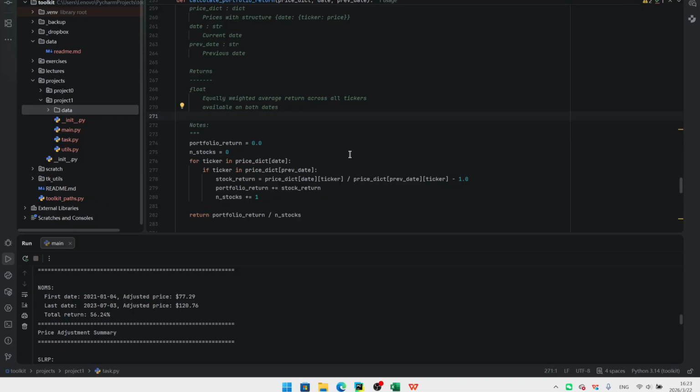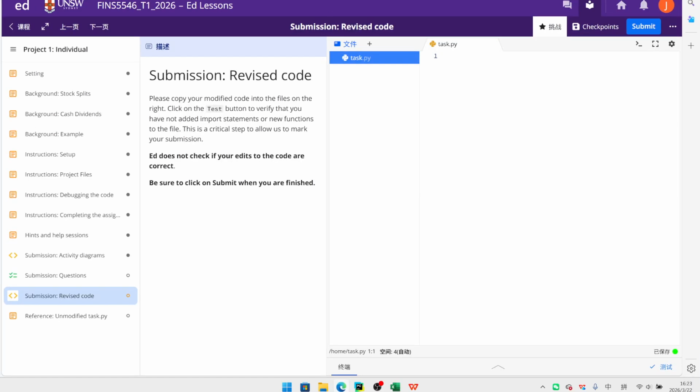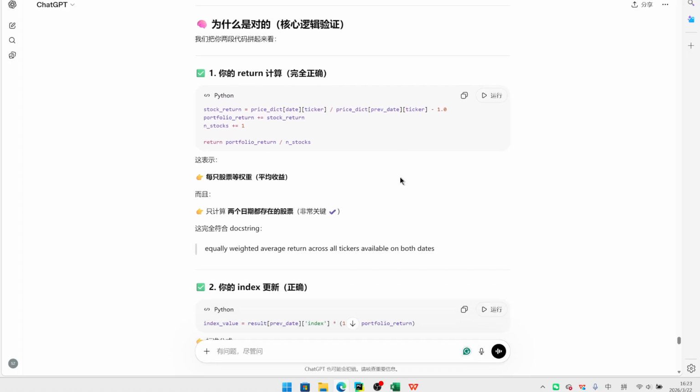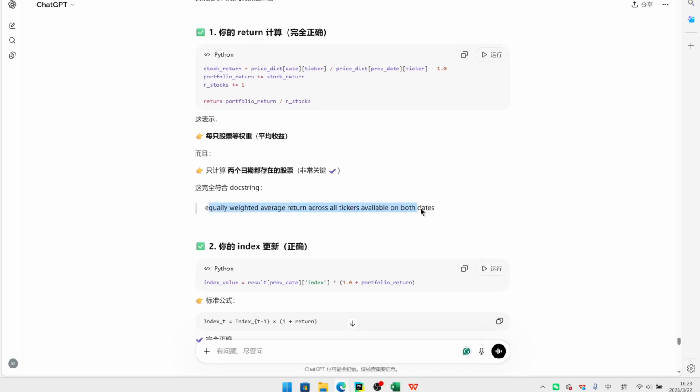The function, whether the function return is correct, divide by number of stocks. If ticker in, it will return. If not, it is a 0.